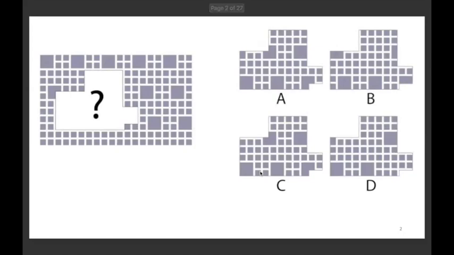The first question, you're given here a graphic and you have 4 options. You have to identify which of these 4 options fit in the missing part of the graphic. Okay? You have to identify which of these 4 options will fit in the missing part that we have in this image. Okay? Let's see the options now. Now, let's first see the graphic instead of the option.